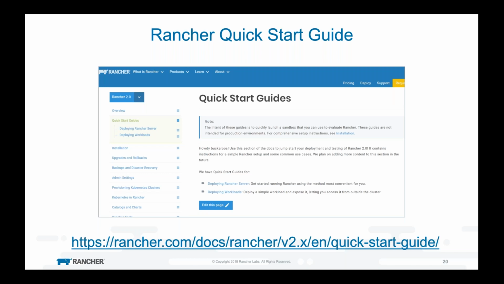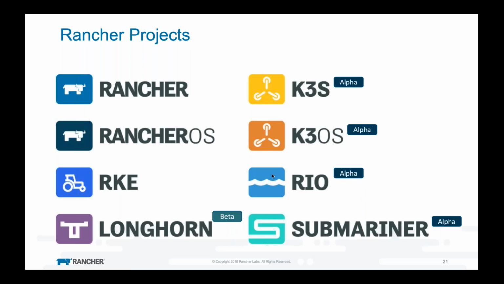But Rancher has a number of other, I lost my mouse. There we go. So we have a number of projects that are in play. Obviously, we have Rancher, our flagship product that is an entire solution for managing Kubernetes. We have Rancher OS, which is a Docker-based container operating system, very popular. Although as things move towards Kubernetes, well, obviously we need to update that. So we're working on K3 OS, which is an operating system built around our lightweight Kubernetes distribution K3s. We also have RKE. We have Rio, which is a micro PaaS specifically to make the lives of developers easier in deploying applications onto Kubernetes.